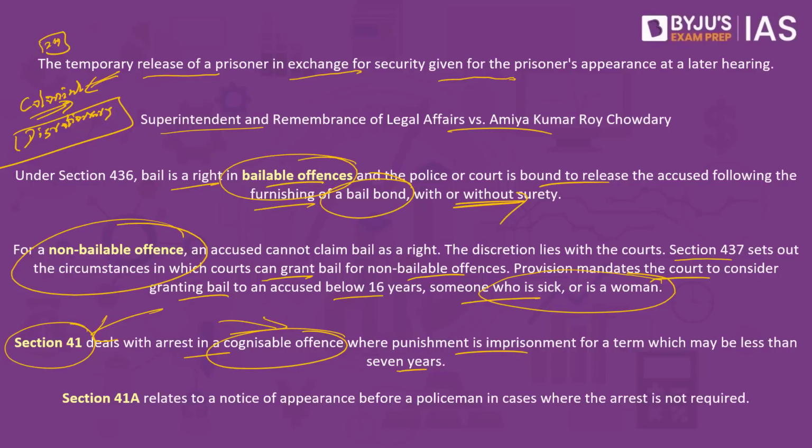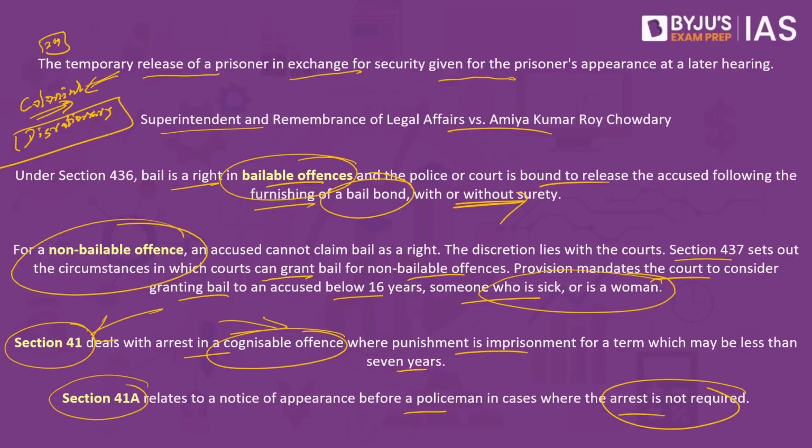Then we also have section 41A, which relates to a notice of appearance before a policeman in cases where arrest is not required. So this basically gives us a framework of some of the important sections in the CRPC. This article goes on to say that as of now, since the process of getting bail is cumbersome and structurally tough, the court of law is directing the central government to come up with a separate law for bail.